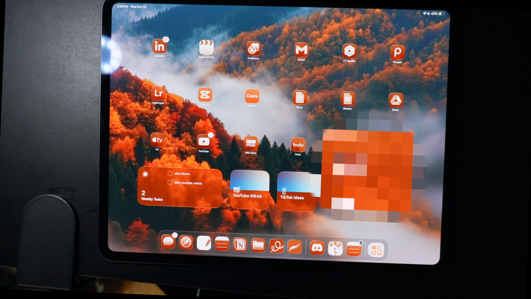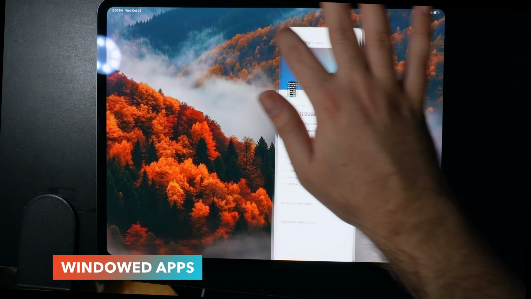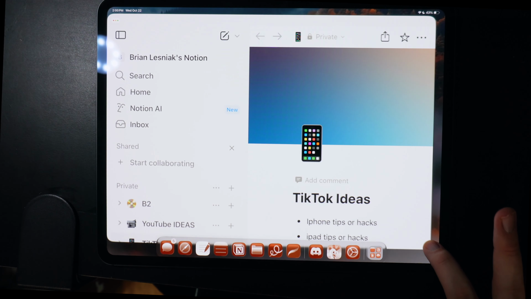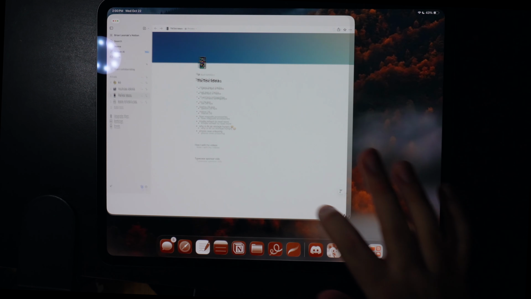So I'm going to give you guys a little bit of a crash course of how this works today. Let's open up two different applications. So we're going to open up my Notion app right here. My Notion application is now a window, so I can move it right here, and I can adjust its size easily just like this. In the corner, there's a little line, and what I can do is adjust how big or how small the application is, and it automatically adjusts within the app.